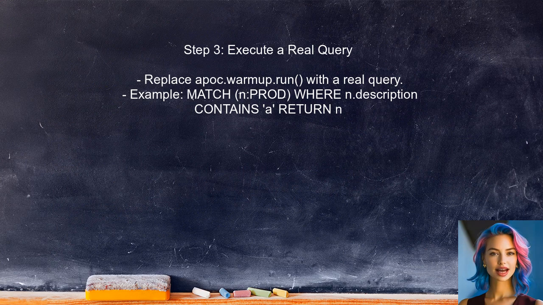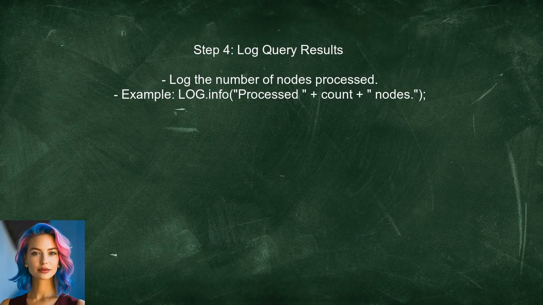Now, the user can replace the warm-up function with a real query that retrieves a significant number of nodes. This will help to cache the nodes effectively and improve the performance of subsequent queries. Finally, the user should log the results of the query to confirm that the nodes are being cached correctly. This will provide feedback on the warm-up process and help identify any issues.